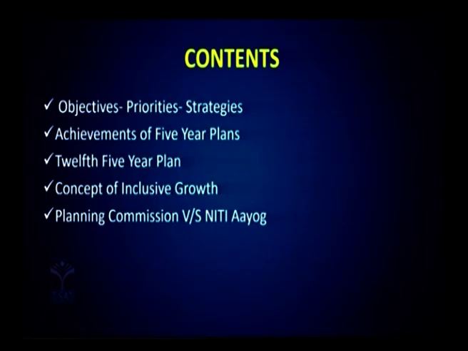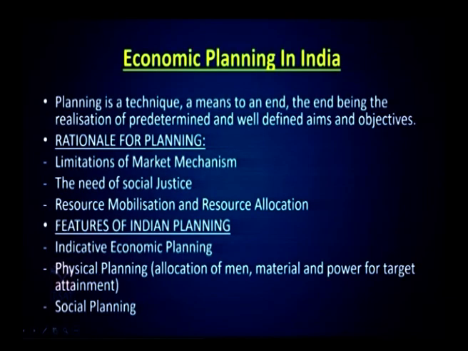The contents of today's topic are like this. We'll start with the objectives, priorities and strategies of the 5-year plans. Then critical evaluation, where we will speak about the achievements of the 5-year plans in India. Then the 12th 5-year plan, the concept of inclusive growth, and Planning Commission versus the Niti Aayog, a comparative study between the defunct Planning Commission and the recently established Niti Aayog.